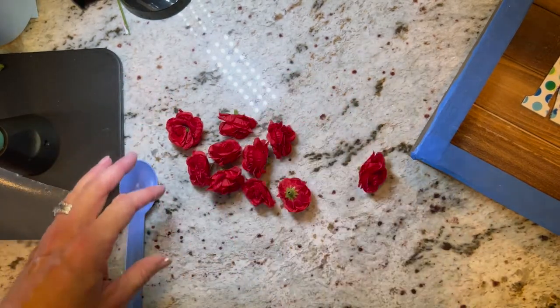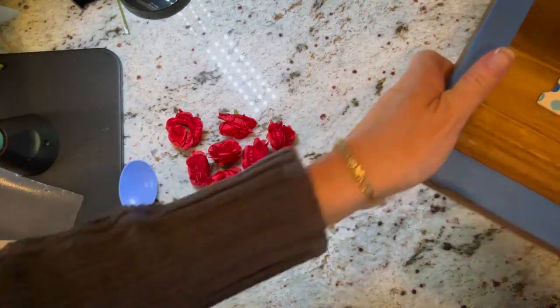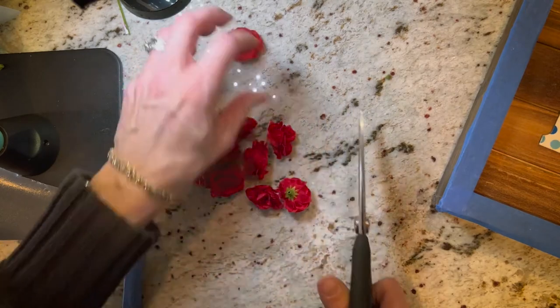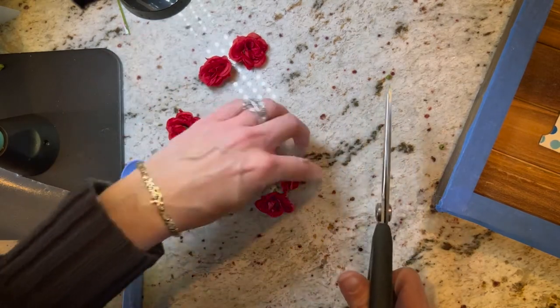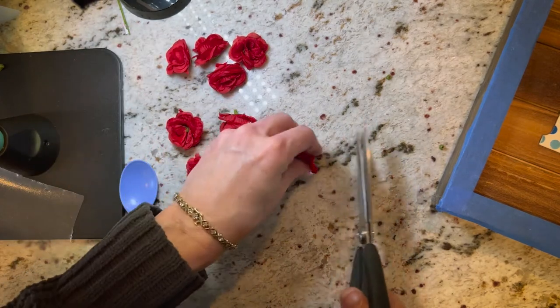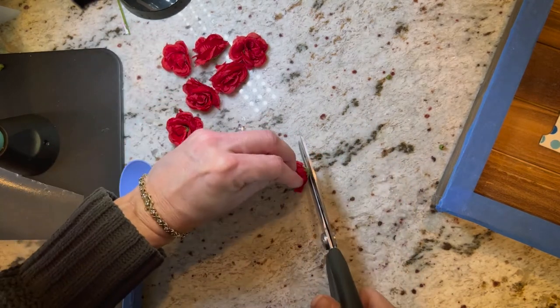But then with those roses, you have to kind of clip the pointy part off. Don't go too close or else it'll come apart like that first one that you saw. But clip the little nubby part off so it'll sit more flat on top of your wood.